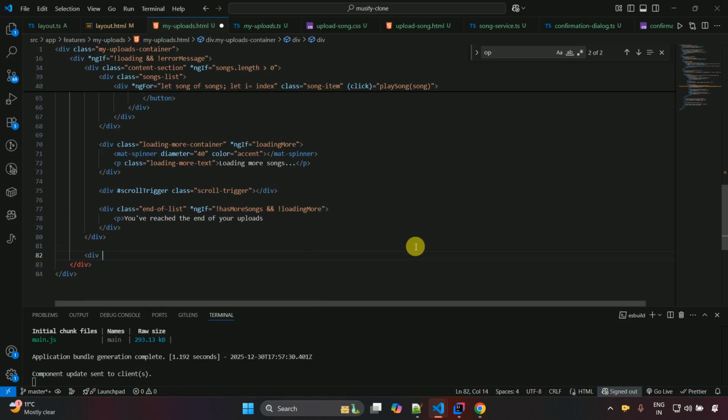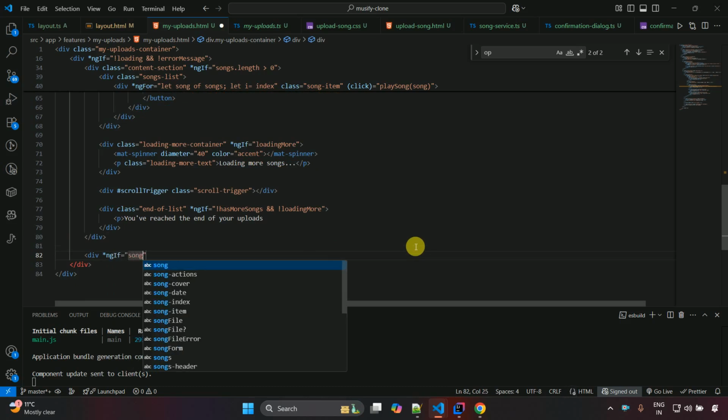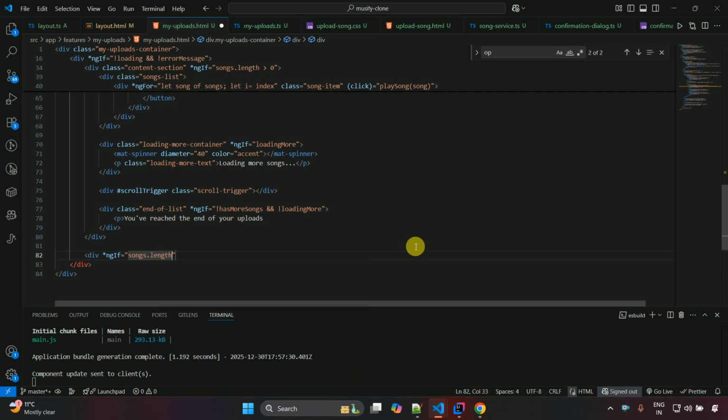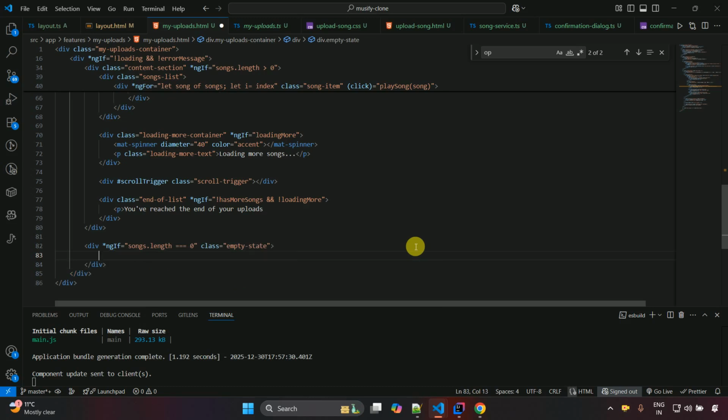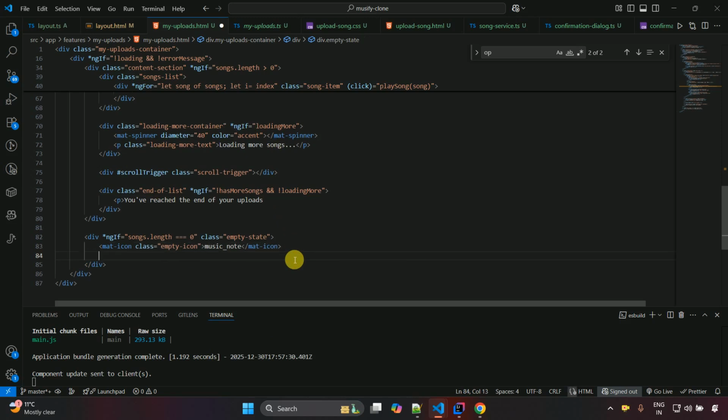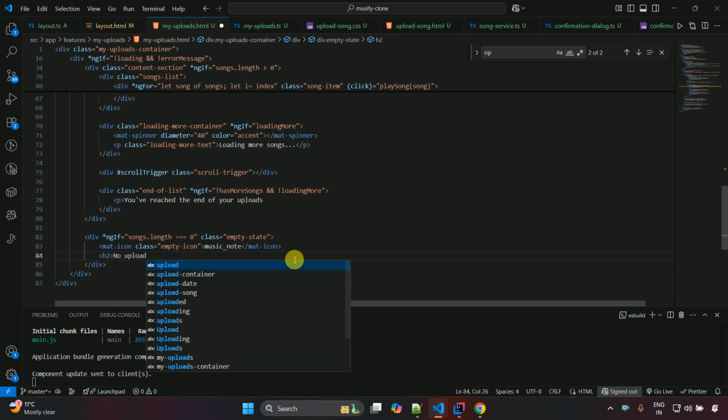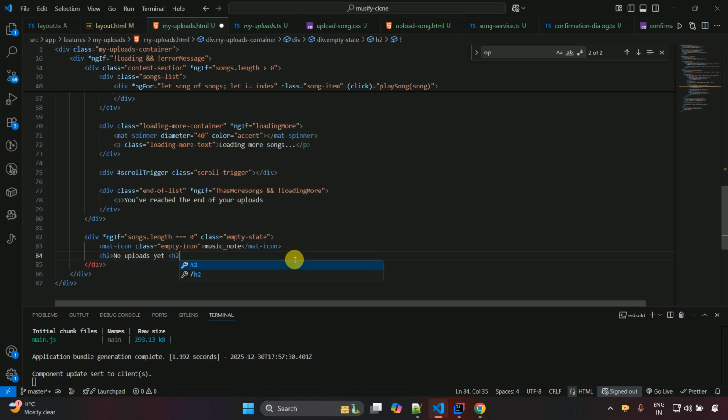So div *ngIf songs.length equals 0, and class empty state, and then close this one, mat icon class empty icon, and here music_note, and after that here we have to write h2, no uploads yet, and then close the h2.